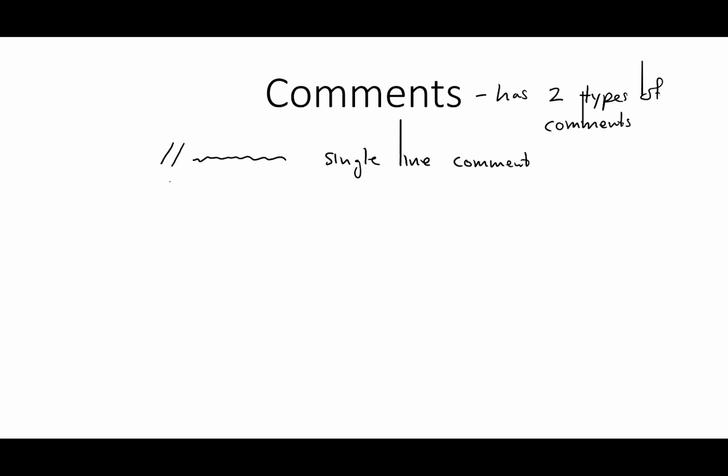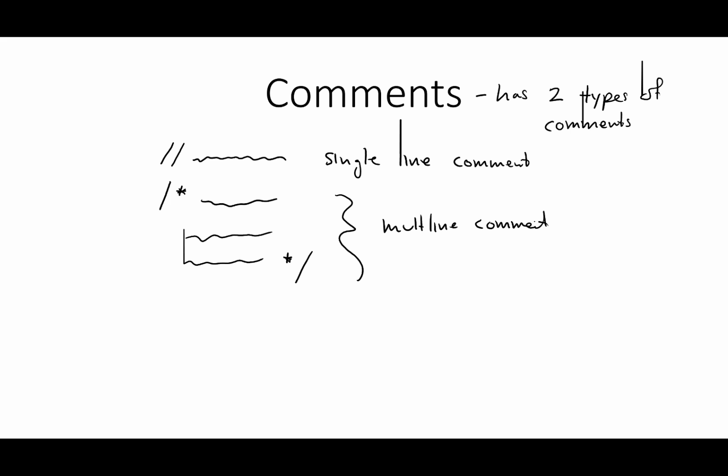Another type of comment looks like this: /* and then you can put whatever you want in here, and then another star /. So this is called a multi-line comment. This comment you can use to comment out multiple lines. The multi-line comment is often seen at the top of a file or a function, and it says what the program does. A lot of times you'll see that people have author in here, and then their name, and the date. If there's a copyright, they'll put the copyright in this comment.